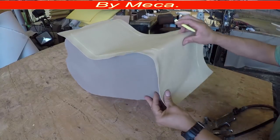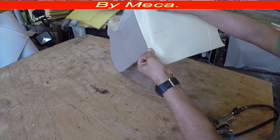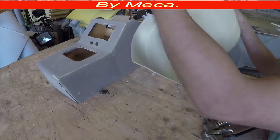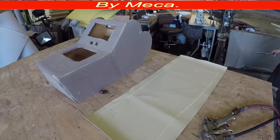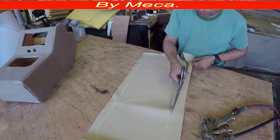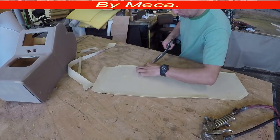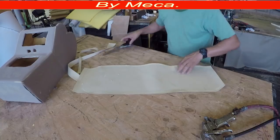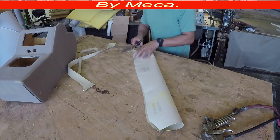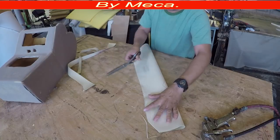I am tracing exactly on top of the mark that is on the wood. I traced it and I got it already. Then I will give extra for the seam allowance — make sure to do that. Whether you take in half-inch, one-quarter, or three-quarter when sewing, that's the amount you'll have to add. I give half-inch extra for the seam because that's what I'm used to. When sewing together I will take in that half-inch — if I give half-inch extra and I don't take in half-inch, the cover might be loose, and I don't want that. I want this cover tight.